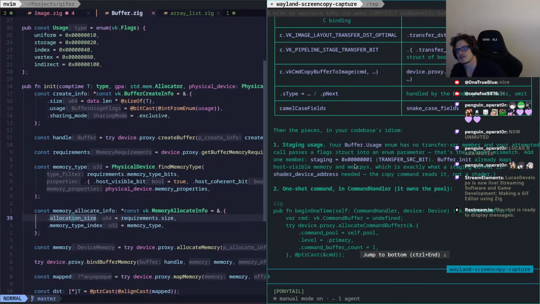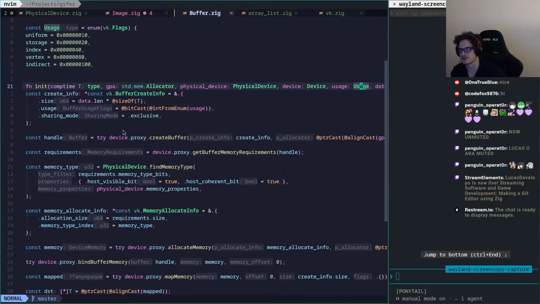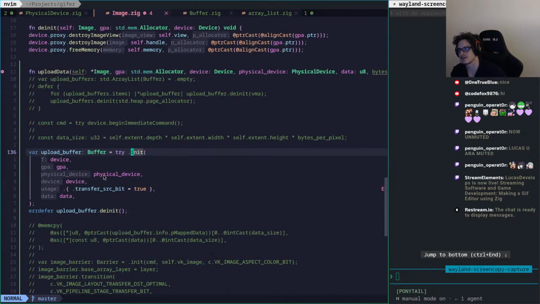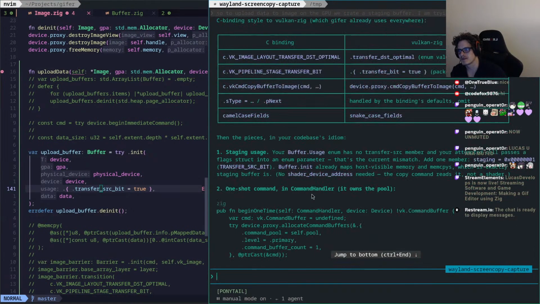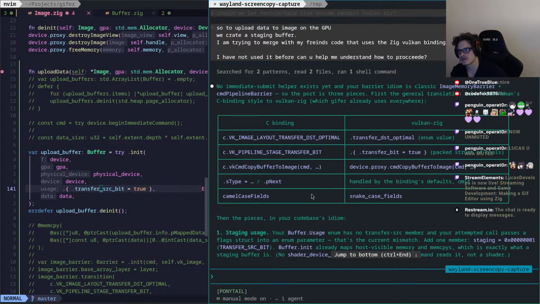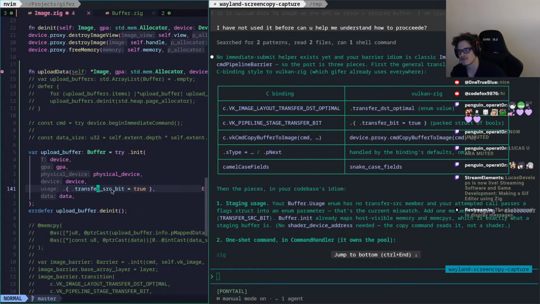Yeah, it's telling me just that. Well, I guess staging would mean that it's transfer source bit, but how can I? You sure that if I just say the flags that it actually uses the real thing? If it matches with the correct number. Okay, that's probably why I don't get the LSB, because it's a bit weird to do. Yeah, but you know, you can also change the code if you want. Do your worst. But it says it's not the source, which is super. I swear to God, I'm starting to hate this binding more and more the more I use it.